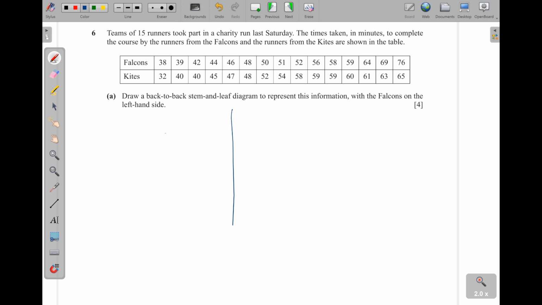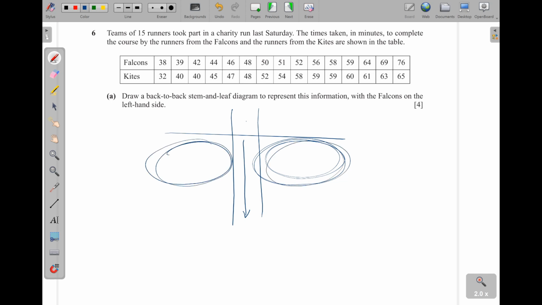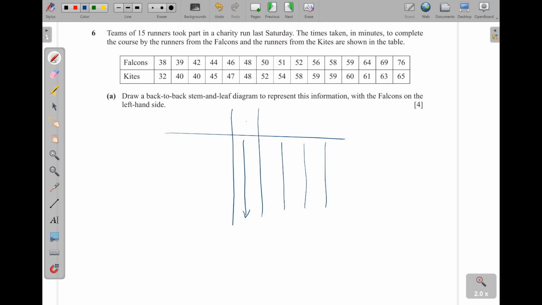Now, a stem and leaf diagram, we have a stem here. The numbers in the stem must be increasing downwards, and we must have one value on the stems. If let's say we had 3 digits, 2 digits would go here, and then the digit in the one's place, or the last one, is the one that will go this side. Then the numbers that we put on the stem must be aligning vertically, must be in a line. You don't write a number here, a number here, then the other one down. No, they have to be aligning vertically.